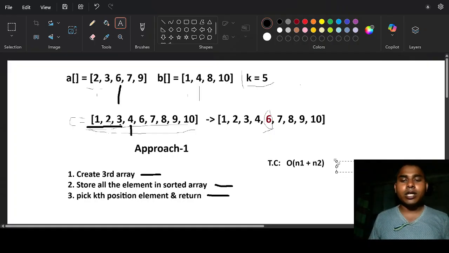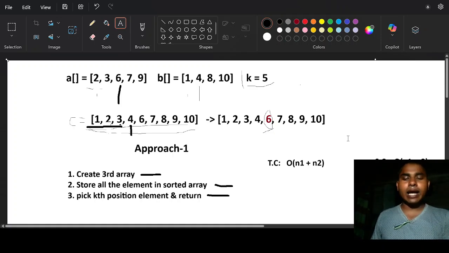And if I talk about the space complexity, in the worst case, as we are creating a separate array to store all the elements, the space complexity will definitely be order of n1 plus n2, because we are putting all the elements in a separate array.